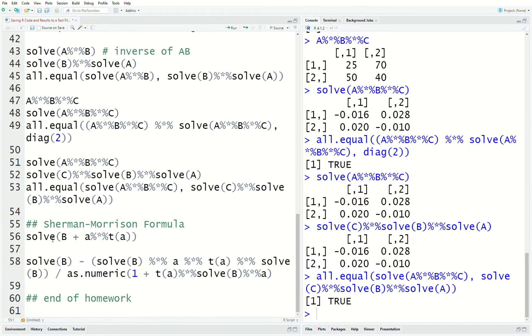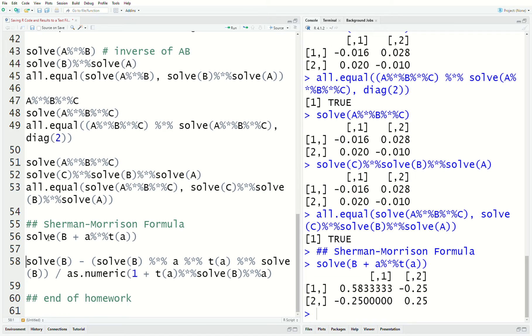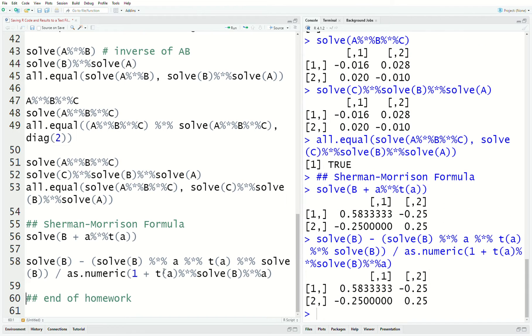And now here's a little illustration of the Sherman-Morrison formula. If we want to solve, or not solve, the inverse of matrix A, the matrix inverse of B plus A, A transpose. Remember, A is a vector and transpose, so this A transpose A creates a two by two matrix that we can add to B, then we take the inverse of it. Okay. Then this crazy formula is, was given in one of the formulas as a property. And if by visual inspection, they are the same or we could put it in the all equal sign.